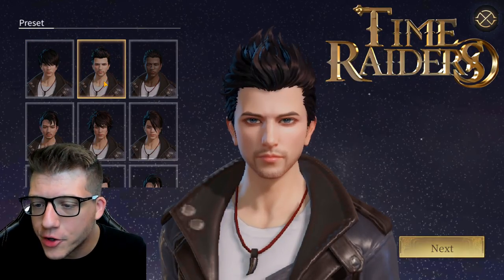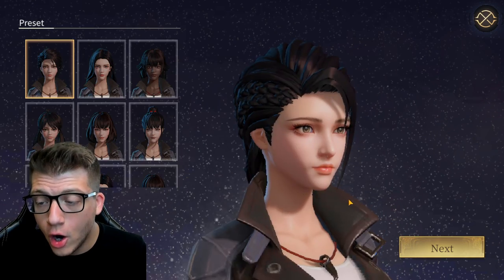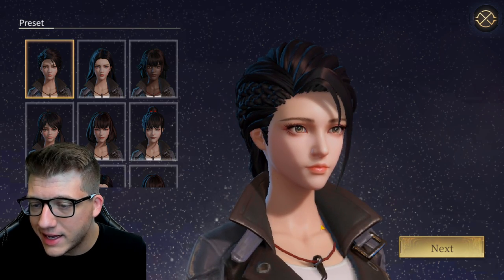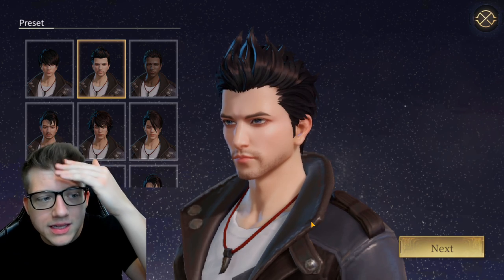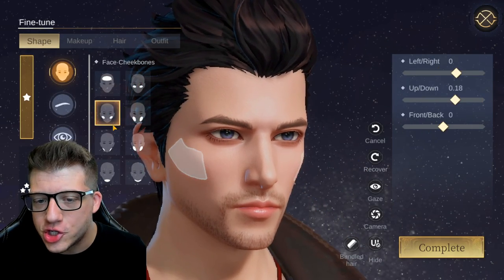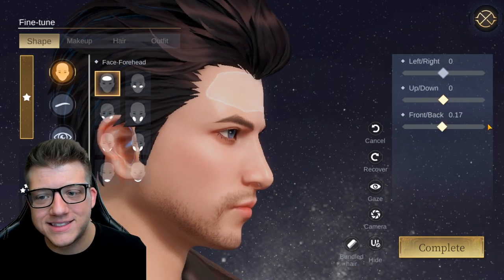Let's take a look at the character customization here. We got a bunch of different options we can pick from. Okay, that looks like Bay right there. Oh my god, I like this dude's haircut. I feel like if I let mine grow out a little bit, I could be maybe as gigachad as this guy. Wait, you can literally change the structure of like every single bone in his face. What?